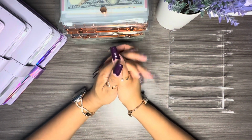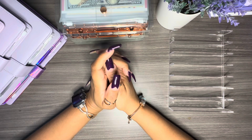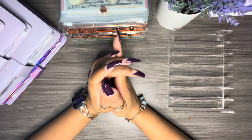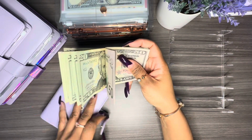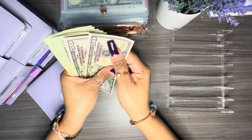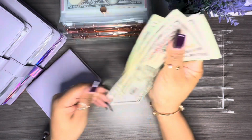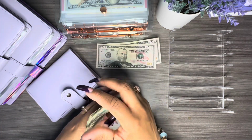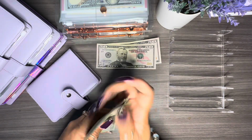My name is Tanya with Mariea Tania, and today we're going to do my weekly cash stuffing, and we're going to do a little unstuffing for the week, because I got some money that needs to go back to the bank, and I need to do my closeout for October. So let's see what we have in companion. In companion, I have 260. So we're gonna take these out. This 160 needs to go back to the bank. Yep, 160 needs to go back to the bank.